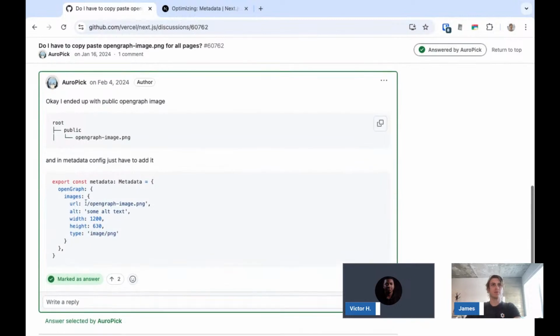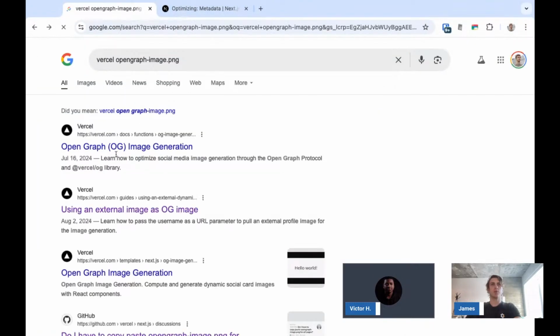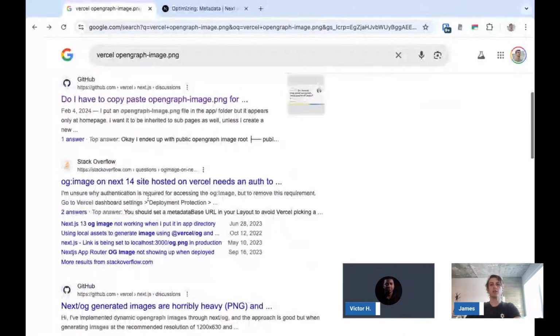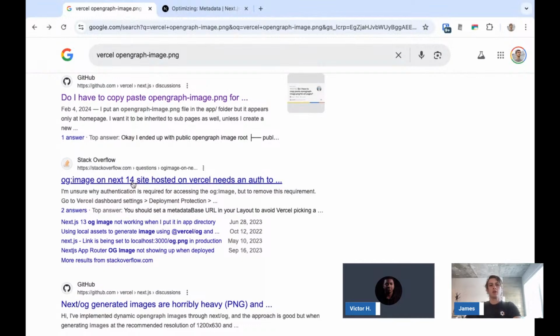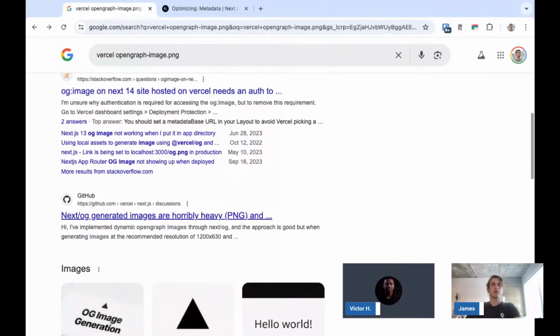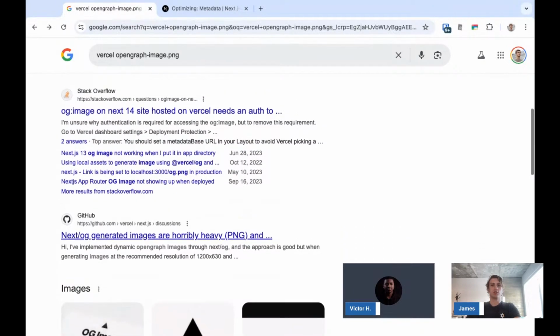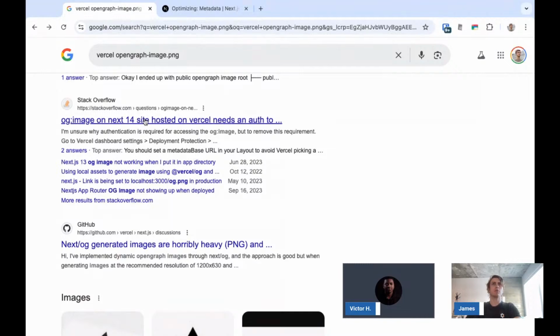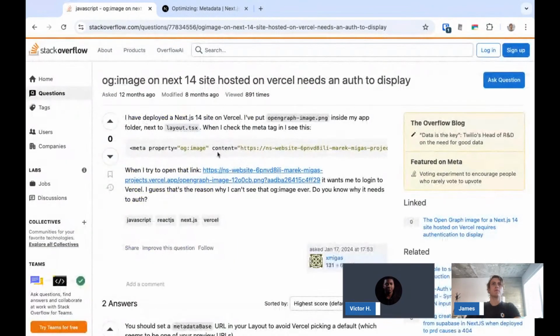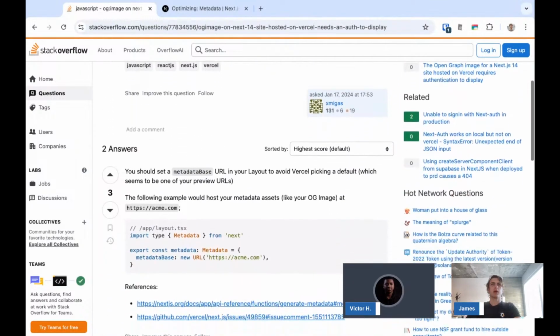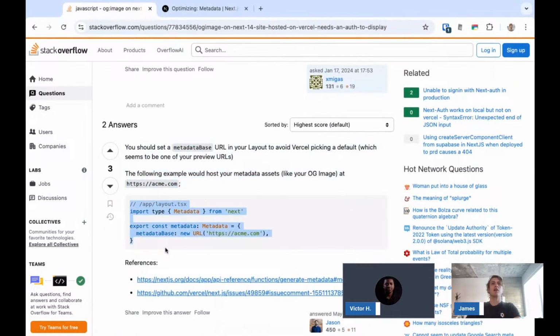So I suspect this would work, but I'm not sure. I don't know why it's pulling a private deployment URL. I'm guessing that's the project name within Vercel or something. But yeah, they shouldn't be using that URL. Yeah, I'll definitely look into it then. Okay. Yeah, I think someone is experiencing the problem here.